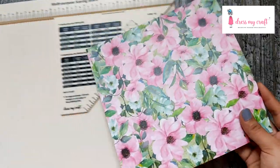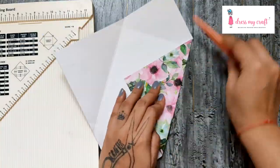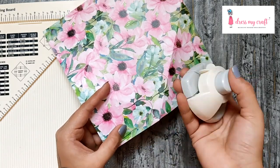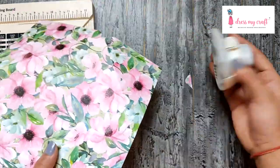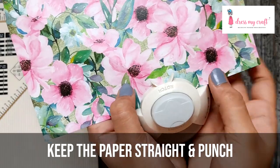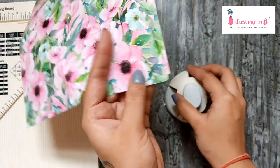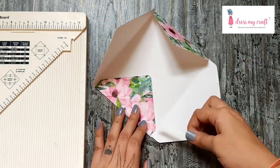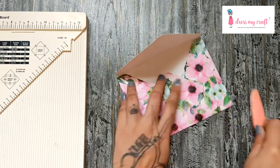Now all the sides are scored perfectly. Let's fold and create it into an envelope. Cut off the triangles on all four sides using scissors — I like to do it with my notch and corner punch. This handy tool makes envelope making so easy; if you haven't tried it yet, I highly recommend it. Round the flaps using the corner side of the punch, then add adhesive to the edges on one flap, close it, and your envelope is all done.